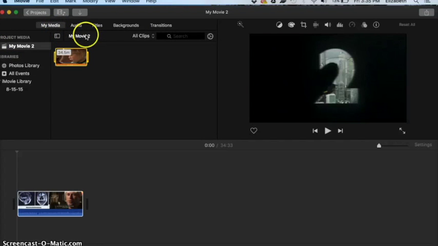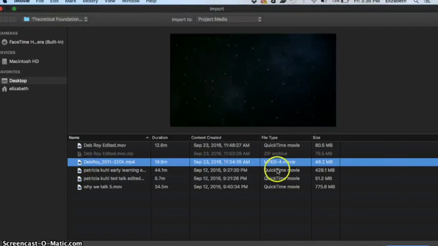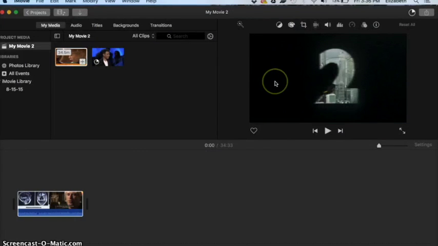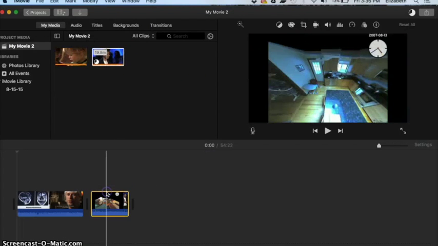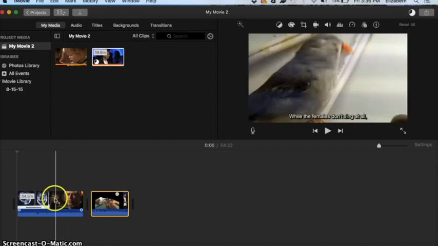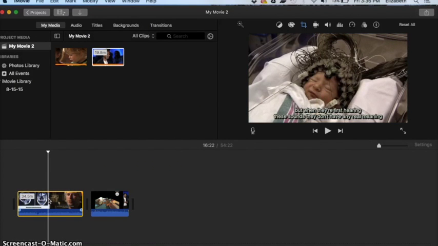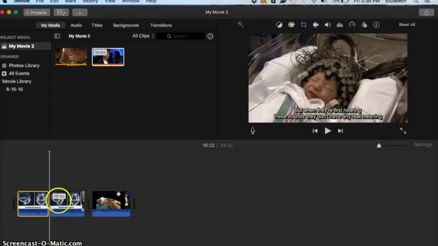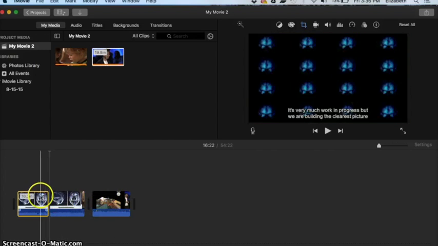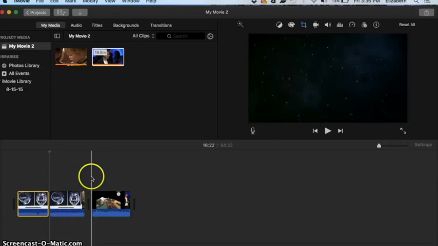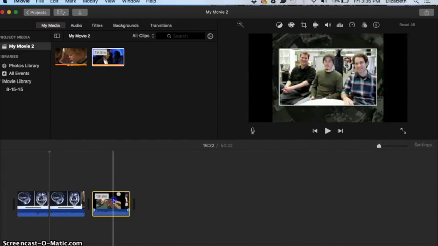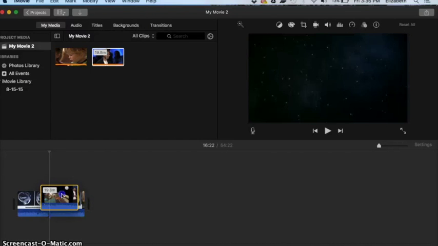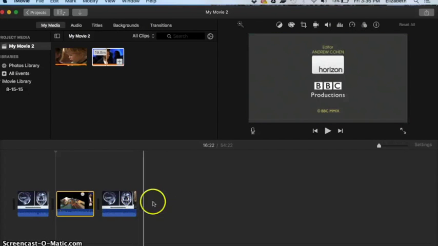So let's see, I'm going to add another clip to this. So get this video I picked up from YouTube and put it down. So now I have my movie clips in here. Let's say I could split this. And this is how you can edit your raw video. So I've split my clip here. And I can actually just pick this up and put it here in the middle, in between the two of these.